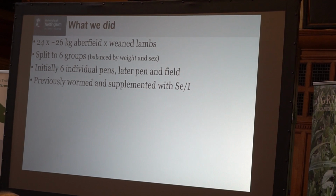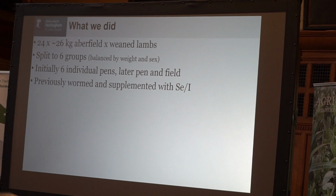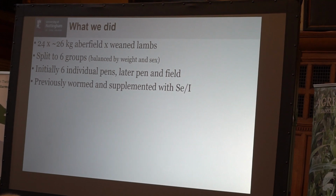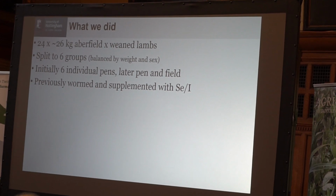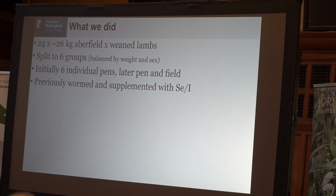Admittedly, it would be interesting to go back and look at the worm issue in terms of any potential tannins in the willow, as well as the fact that if you're improving the cobalt status, you're improving the immune function. If you've got a cobalt-compromised lamb, you're going to have an immune compromise. There has been work showing that cobalt deficiency is associated with increased parasitism as well. And the farm we're working on is always low in selenium, so we made sure all of the lambs had selenium and iodine so that it didn't confound the results.